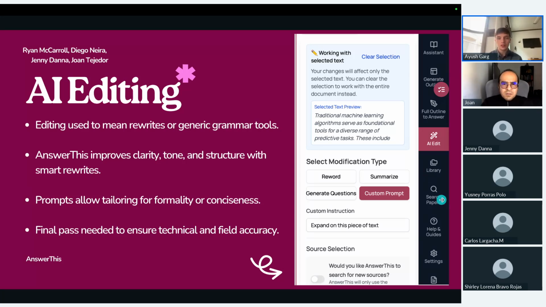You can also search papers directly from here. So our AI will go in, it'll take about 10 seconds, and we'll find the exact papers that you need in order to cite within your document. And there's so much more, and I'm super excited to dive into that a little bit later on as well.